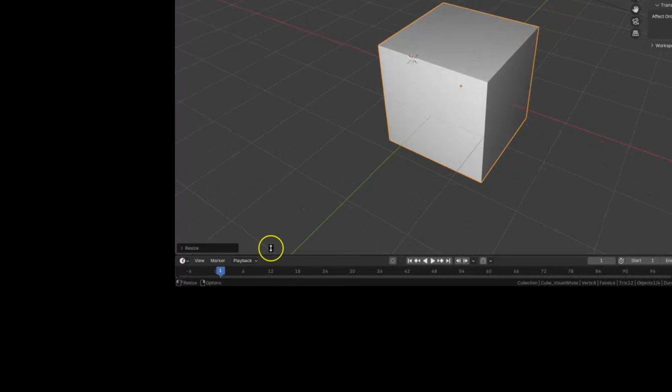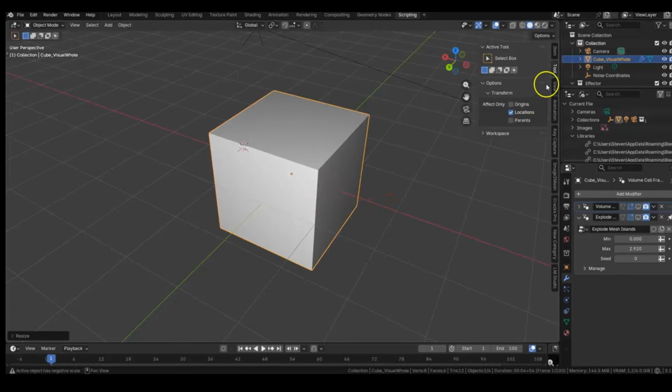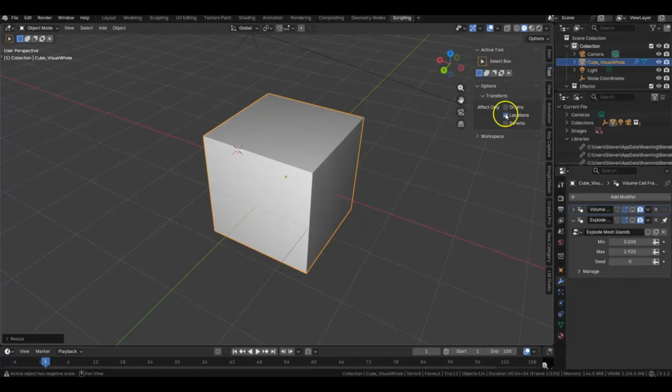Secondarily, if you look in the same area down here while I try to scale this, you'll see transform is set to only affect the location. So under the tool tab here, you'll see that this was the case. You can check it if that's needed. If not, you can turn that off.